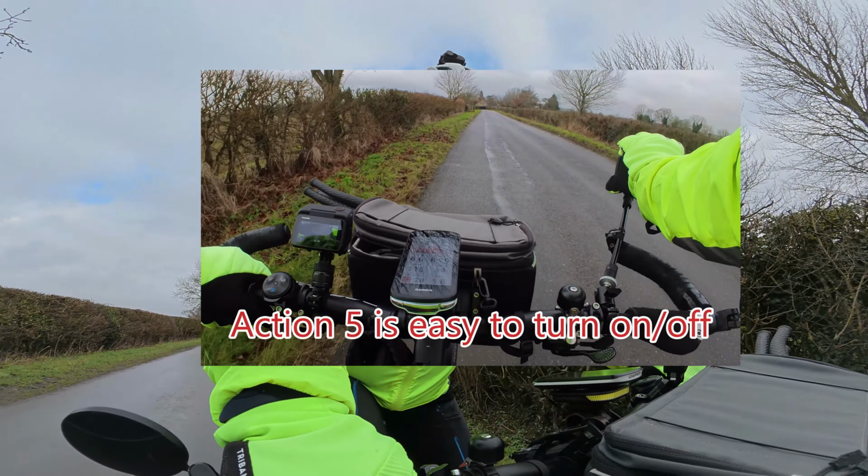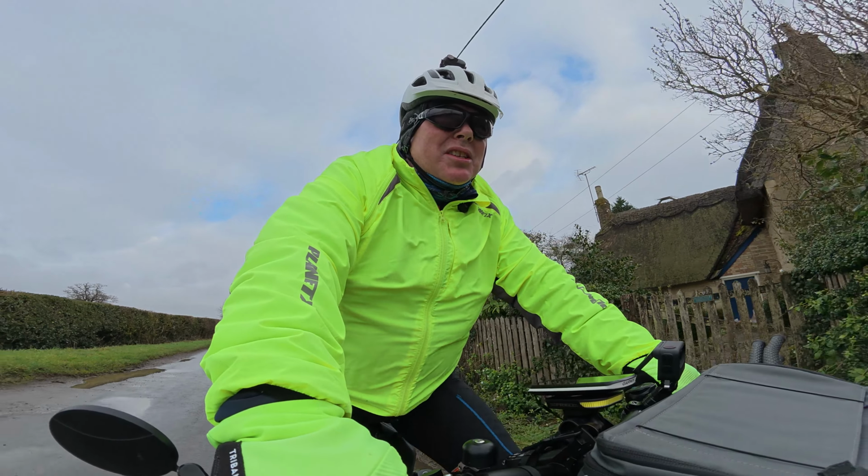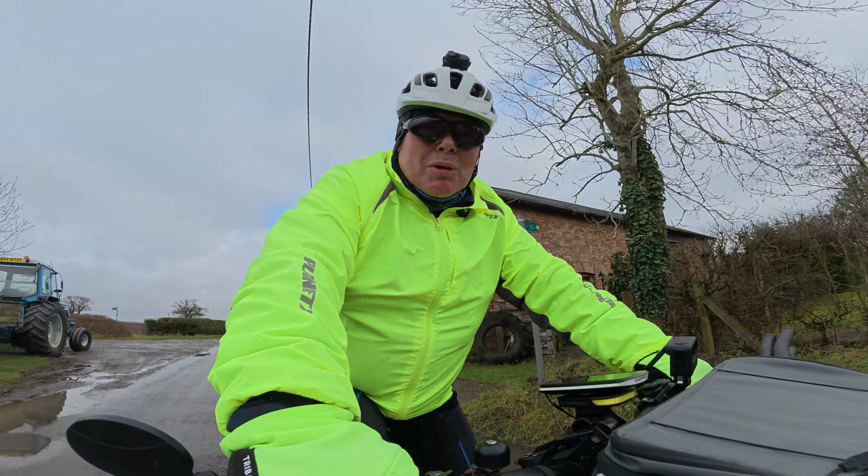It connects via Bluetooth to a microphone, which I've got tucked up here. It's so small you can hardly see it. Amazing little microphone. That microphone's got an 11-hour battery life, by the way. Incredible. So yeah, I decided to buy the Action 5. It seemed to cover all the things I wanted it to do. But the problem's been how to mount it on the bike.